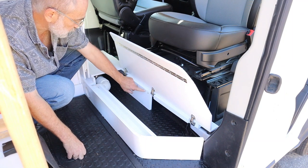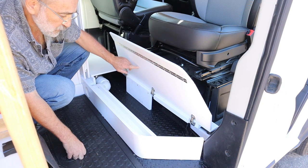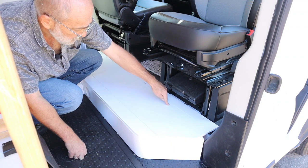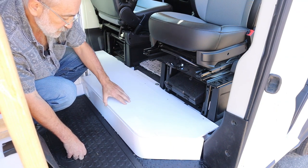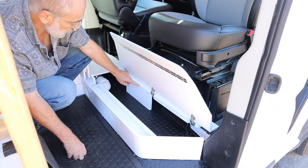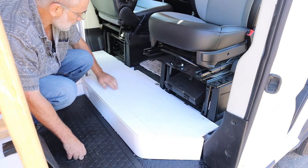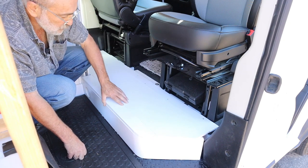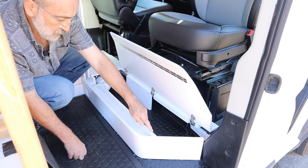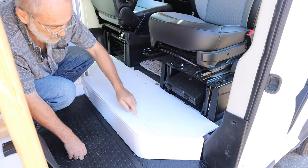If you take a look on the inside you'll see there's a piece of wood here and a piece of wood here that provides support to the plywood footrest. When we put our weight down right here, we don't want that weight all on the hinges, so that's the reason for these supports. This support goes all the way to the floor because this is where we're going to be going in and out, and that's where the most weight will end up. This piece right here provides support right in the center.